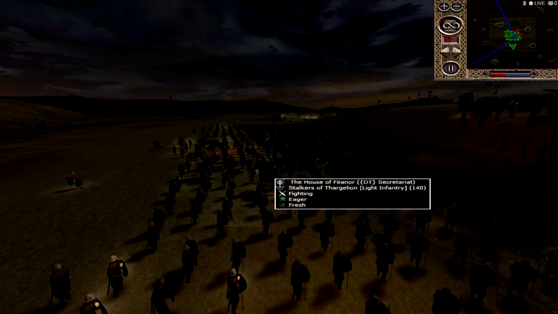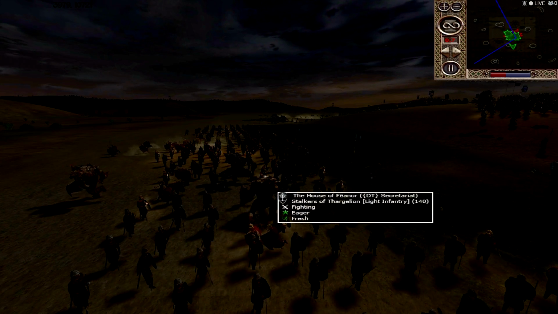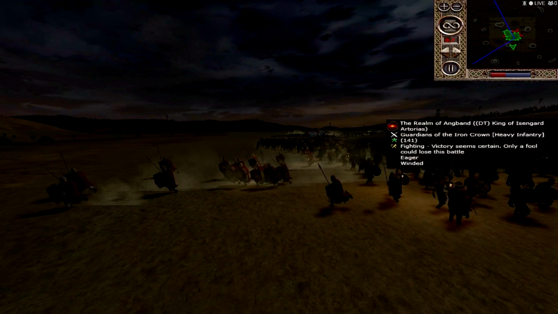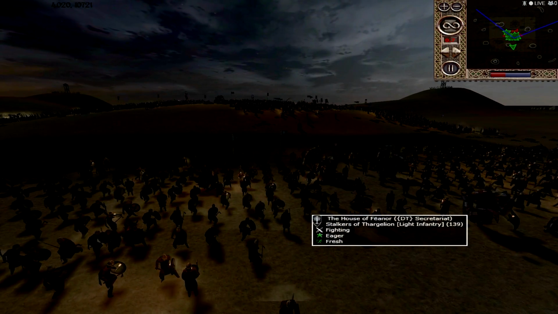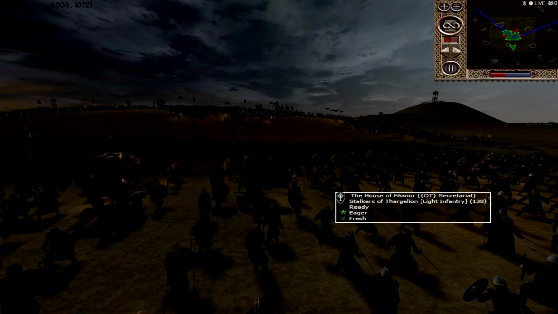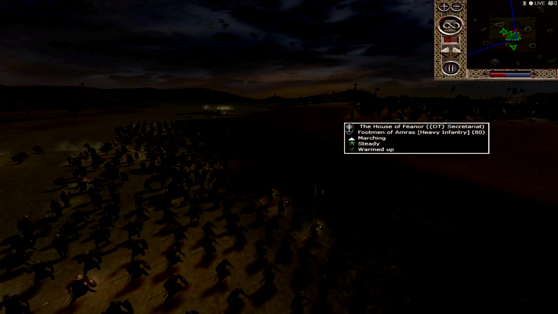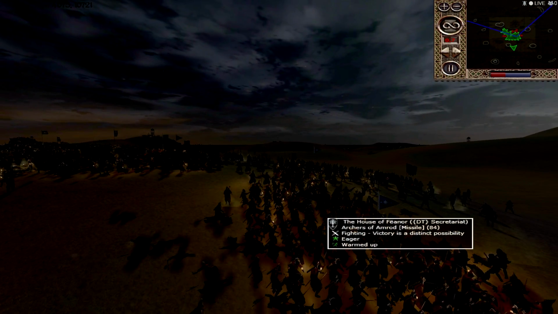Stalkers of Thargelion have moved into position. However, the Troll Guard of Gothmog are moving in to engage them after having routed a unit of Shield Bearers of Helivorn. But honestly, this is, I think, a deceptively decent position for the Sons of Feanor to be in. These Troll Guard are not on the center. They're not on the wings here, helping to even out the fight.